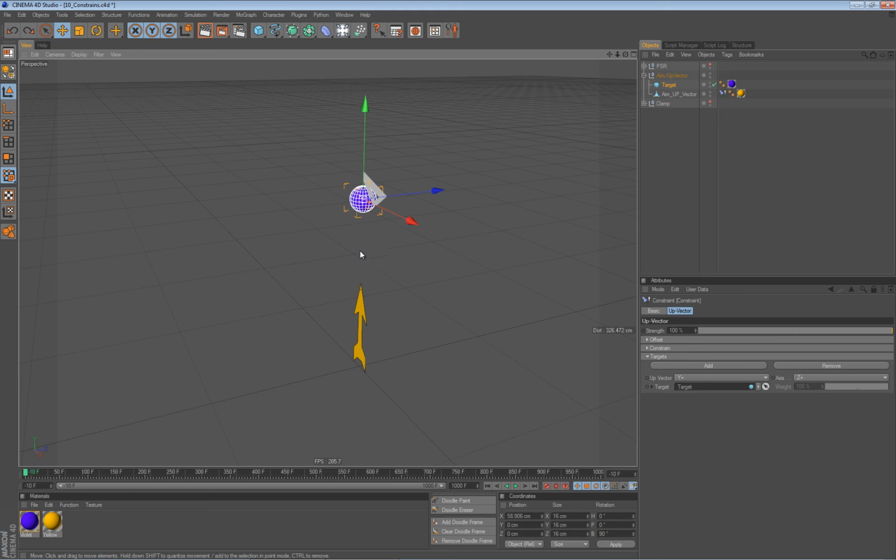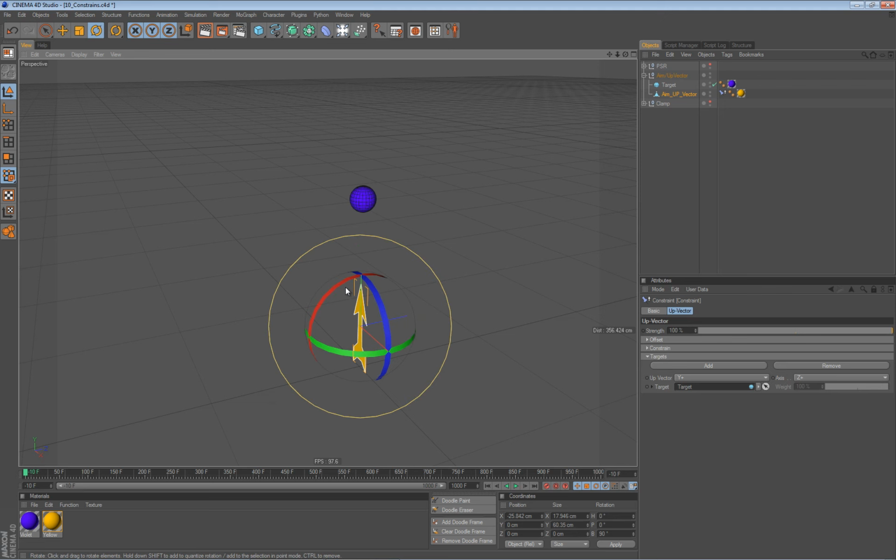Up vectors are mostly used as stabilizers in a rig or in mechanical rigging, where you need to lock a certain object to rotate only on a single axis. So watch now, if I move this, it will only rotate on that single axis.